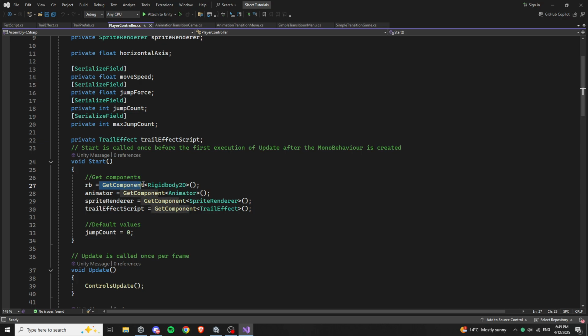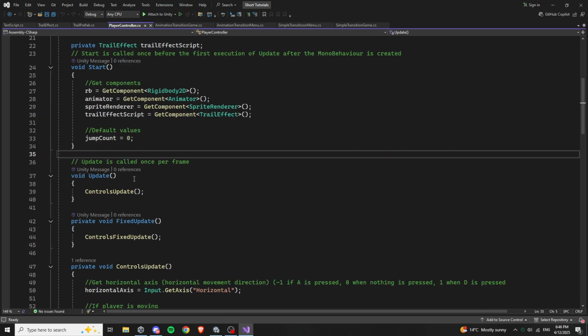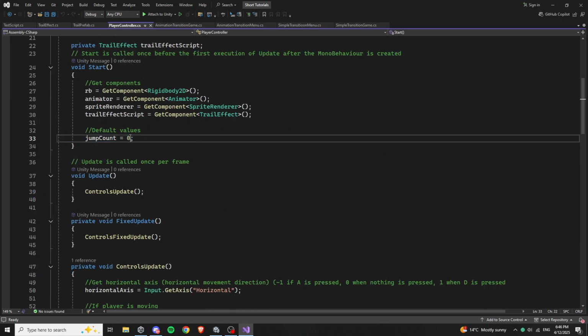So this function here, get component, will get you a component from the current object that has the script. And I do this for every component that I need: the rigid body, animator, sprite renderer, and also the trail effect in this case. And I give the jump count 0, so we start counting from 0.